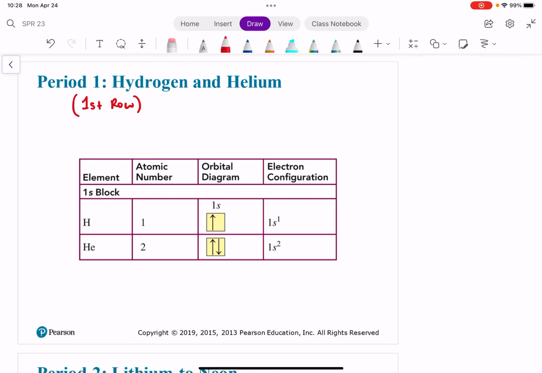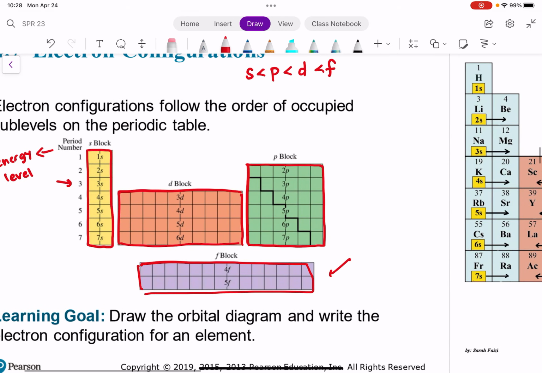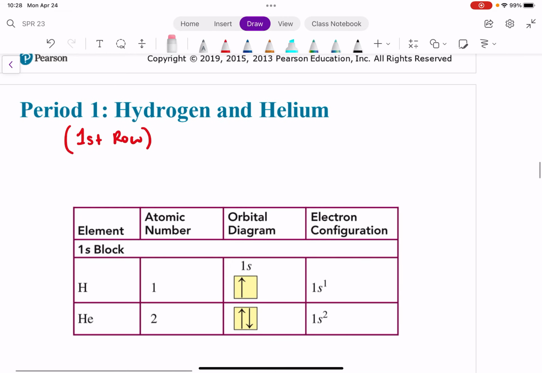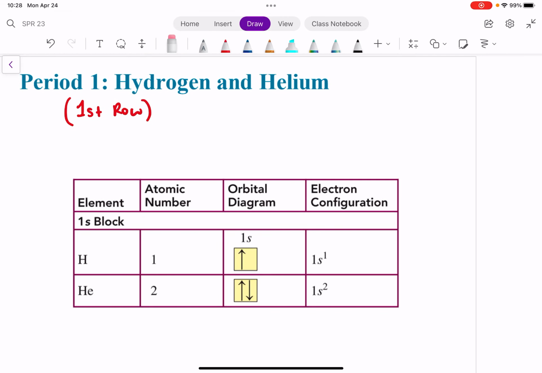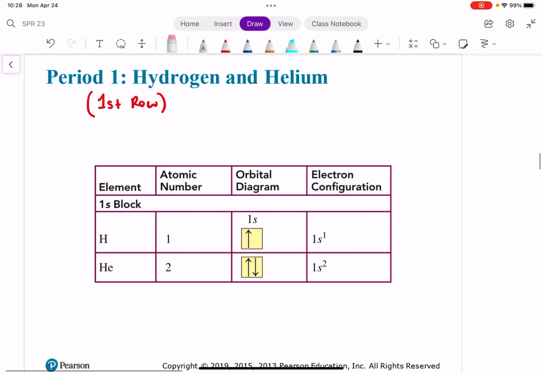Okay, so looking at hydrogen, hydrogen is in the 1s block. Both hydrogen and helium are. Remember, we looked at this up here, and we said helium's normally over here, but we have it over here right now to show that it's in the s block, not the 1s block. It is in the first energy level, so it does fill the 1s orbital. But that whole side is the s block. So hydrogen is in period 1, the first row, and it's in our s block.